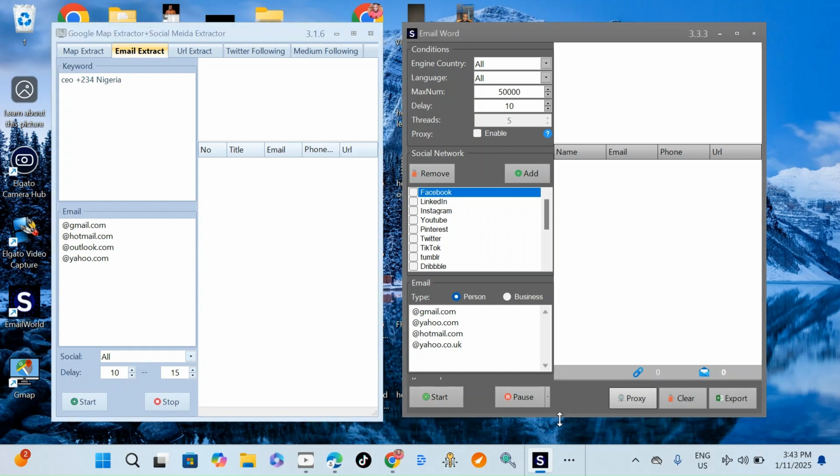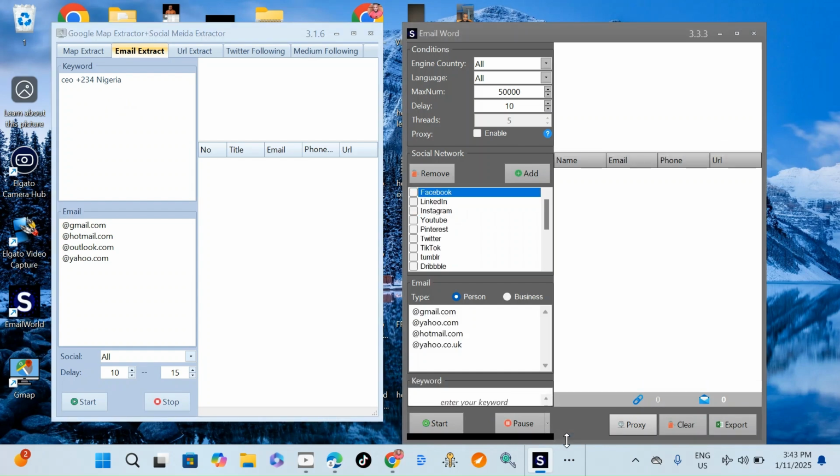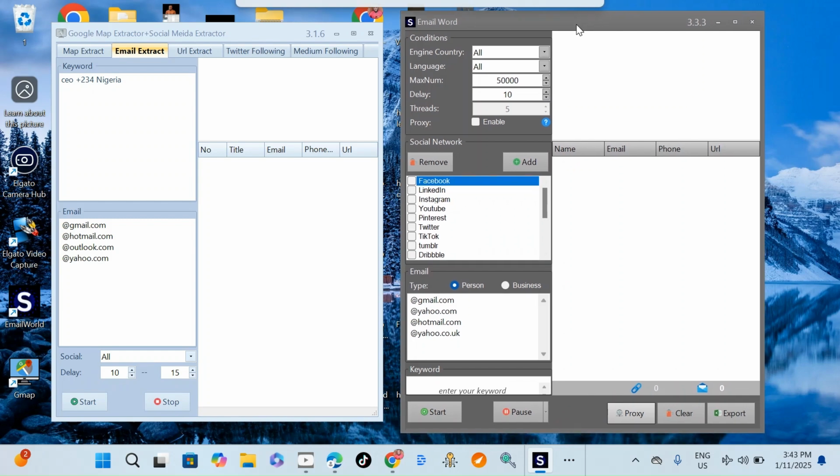And in the paid one, you have a feature where you type the keyword here. See keyword, you can type your keyword CEO easily without clicking anything with the right click on your mouse. You can do plus 231. So next step, now we learn how to type a keyword on the two software. This keyword means telling the system who you are searching for.